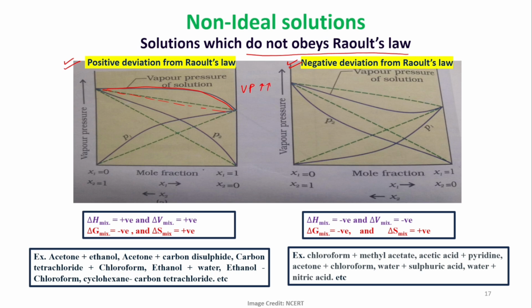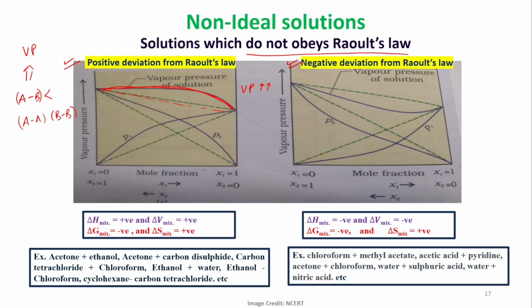So if it is higher, that means vapor pressure is high, that means particles are in vapor phase more. So more vapor phase, that means interactions are less. So that is why these type of positive deviations are formed when AB interaction is less than AA or BB. That means after mixing the interactions decrease. That is why more vapors are formed. More vapor, that means more vapor pressure, that is why it is higher than calculated.